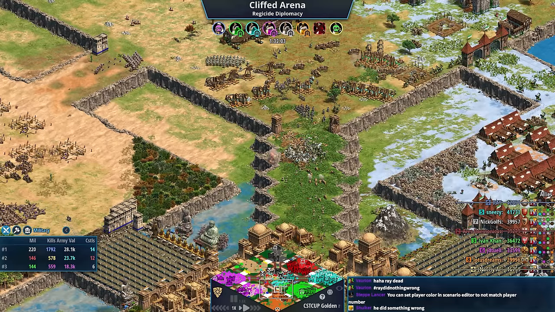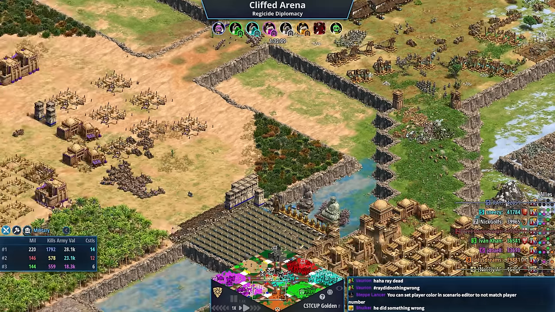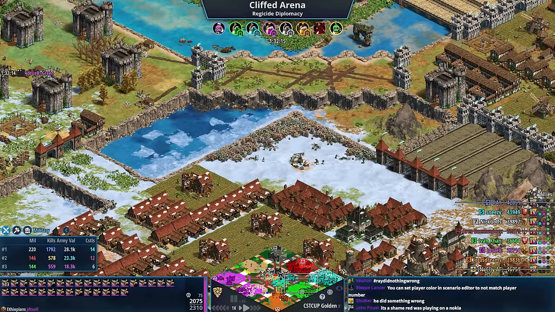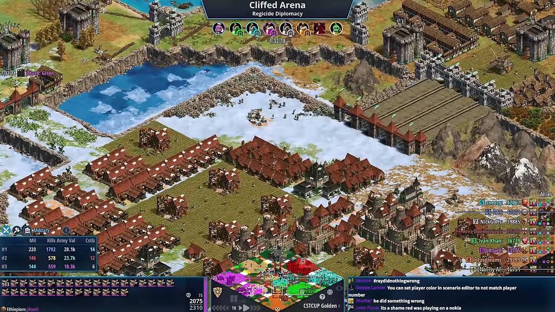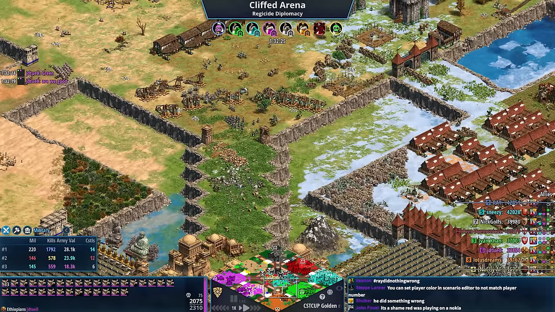I mean, teal's looking pretty strong, right? Being the Britons and all that, but against this much siege, I think the Britons would struggle. I guess the question is really, will green and purple be friends long term, or will it be green and teal? Because I think they all want to kill orange and are slowly doing so.